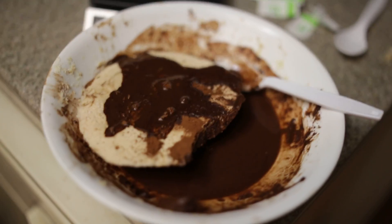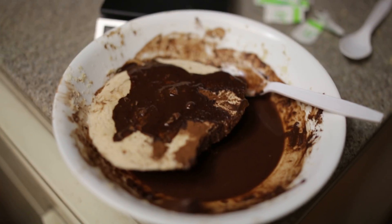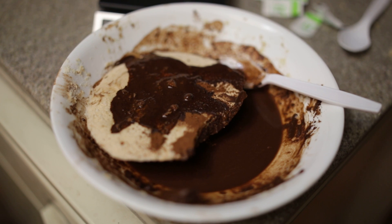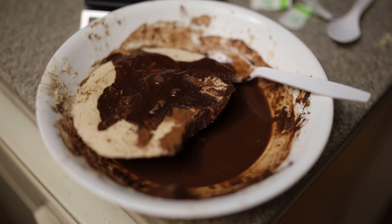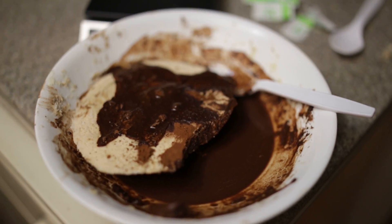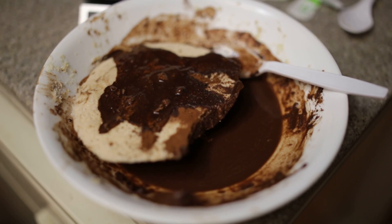And there we have it, our chocolate cake with my made up syrup, hopefully it tastes okay. This whole thing right here is about 170 to 180 calories, there is about 20 grams of protein total and 16 grams of fiber which is a lot, and I think about 6 to 8 grams of fiber.